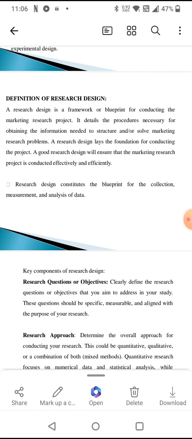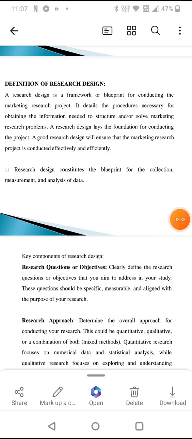And in fact, you'll be asking questions like: what is the study about, why is the study being made, where will the study be carried out, what type of data is required to conduct the study, where can the required data be found, how can it be found, at what time, and for what period of time? What will be the sample design, the sample size, the techniques for interpretation and analysis, the methodologies involved, and in what style will your report or interpretation be prepared, right? So basically it lays the foundation for conducting the project, and it will ensure that the marketing research project is conducted effectively and efficiently as well, right?